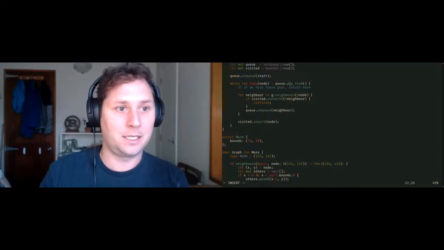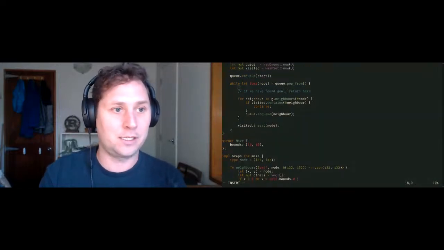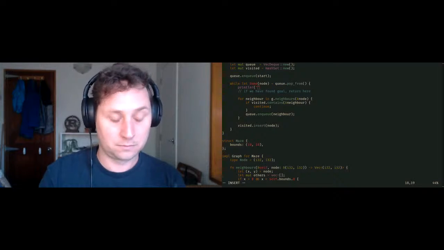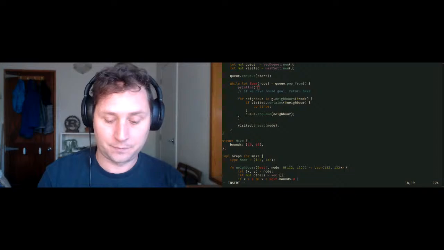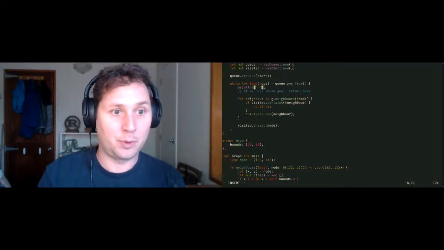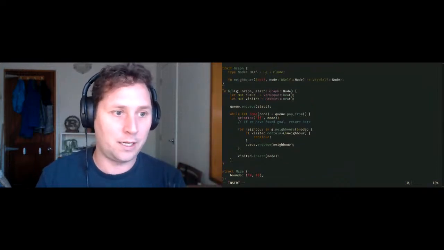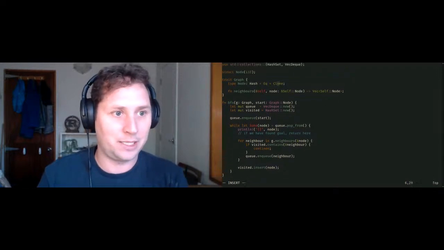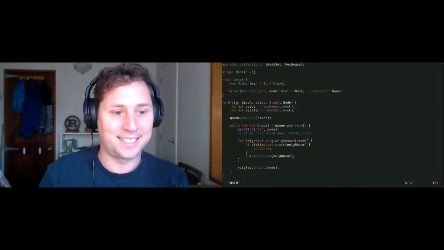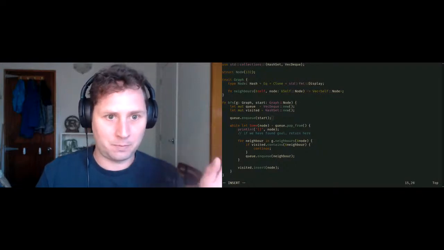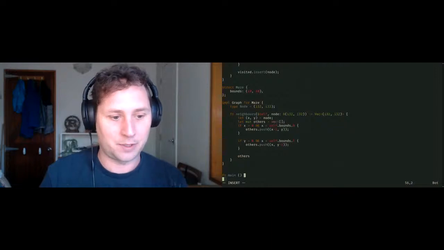Now I want to do one. Oh, thank you so much. By the way, I want to do one other thing, which is we're going to add a side effect inside our DFS implementation: we're going to print out our current position. Now, in order to do so, I actually need to add another constraint. This way, it will actually do something interesting when I run the breadth first search. Otherwise, it's actually not very interesting. So I need to be able to ask that our node can implement standard format display. This is not part of the core algorithm, but hopefully we can actually see something.